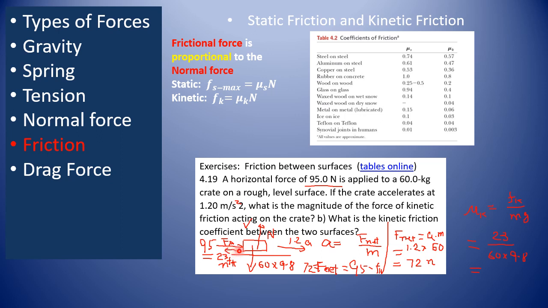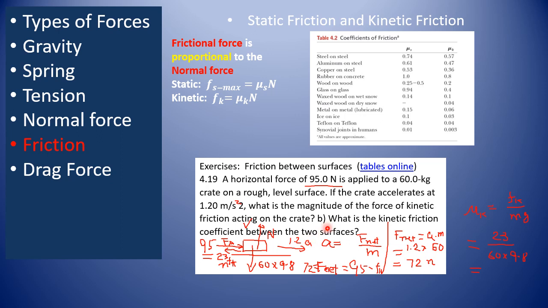So where did the other part go? Because the friction cancels part of it. So in this simple equation, net force equals 95 minus 23 minus friction, and then you do the little math, and friction is 23. So that answers the question. This picture is 95 newtons overcoming the 23 kinetic friction, the leftover 72 newtons, and then 70 newtons accelerate the mass at 1.2 meters per second squared.